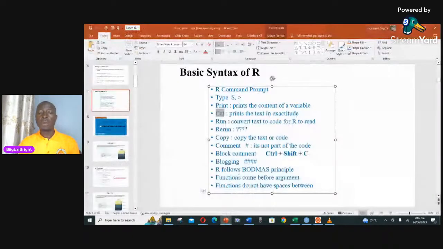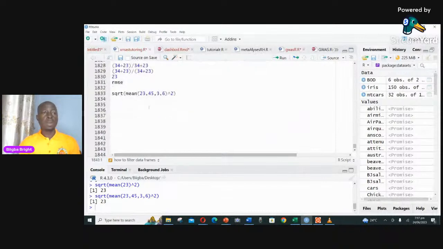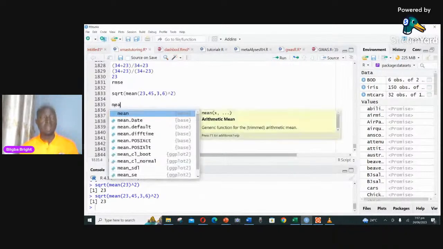So R follows the BODMAS math principle. Then functions. Functions come before arguments. Now let's go and demonstrate this. In R, the basic syntax is that you have a lot of functions and the function must always come before the argument. What does it mean? I just wrote something right here and I call it a function. There are so many functions, like mean. Mean is a function, right? As you can see it here.